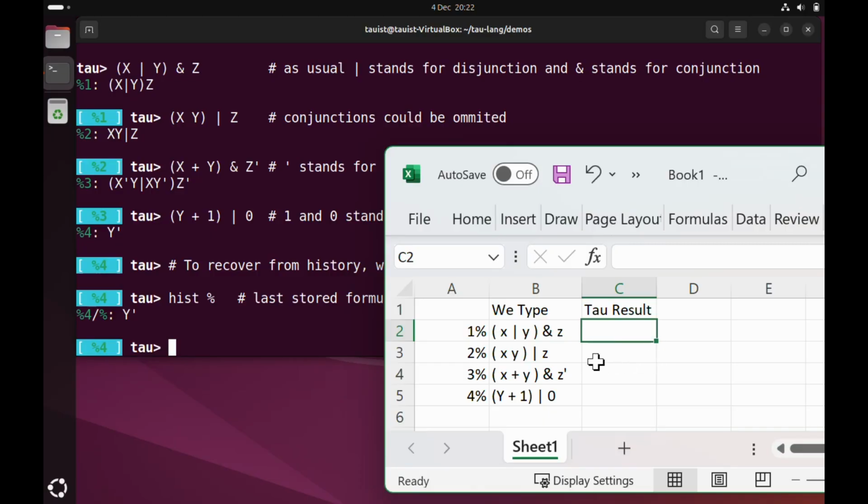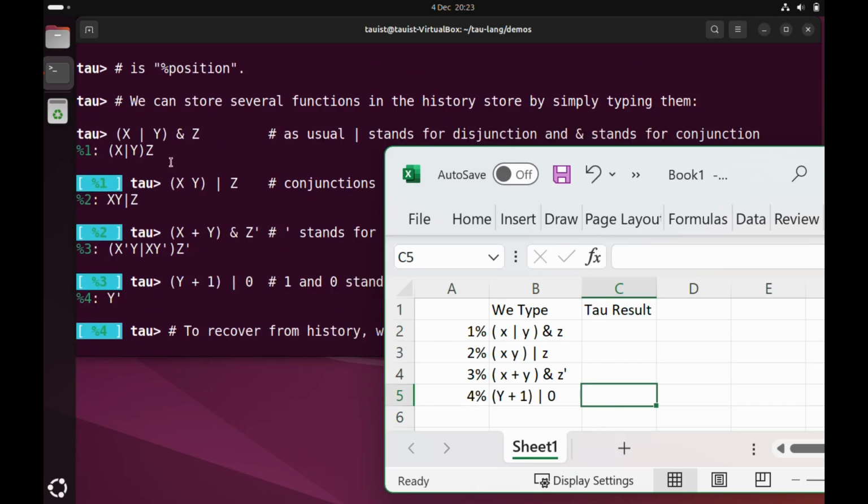Okay. So for this fourth one, let's go back. We haven't written the Tau result for this one. So for parentheses x or y, and then and z, the result will be x or y z.